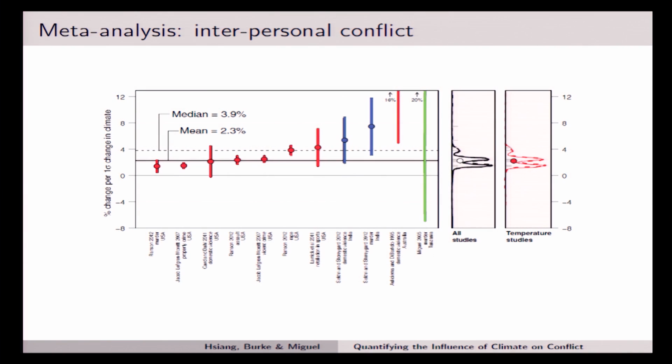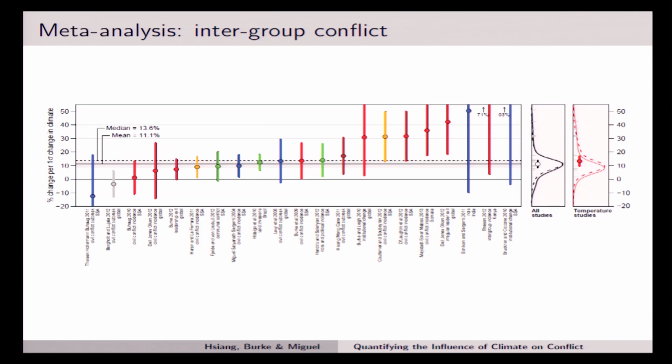And so what we see is that when looking at interpersonal conflict, a 1 standard deviation change, which is actually something that's not so uncommon, tends to lead to a roughly 2.5% to 4% increase in interpersonal violence, as our global best guess, but we do get higher estimates as we go to lower income populations.